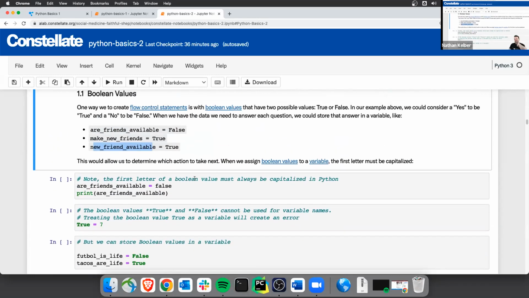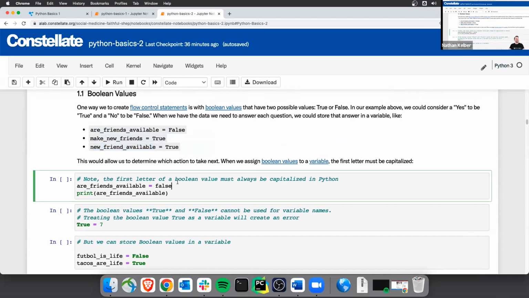And so that's the idea, is we're going to start with this just simple thing, yeses and nos, that become trues and falses. And these are a fourth type of data. That is, we've done integers, floats, and strings. I'm going to add in one more. We're going to add these Boolean values.